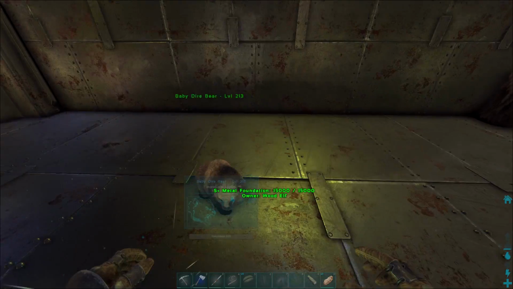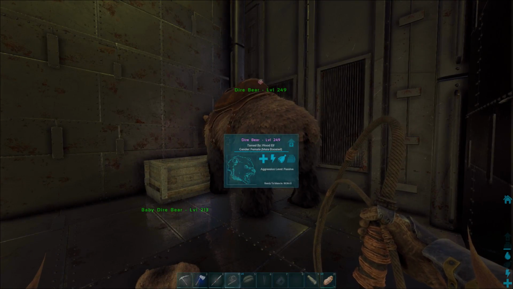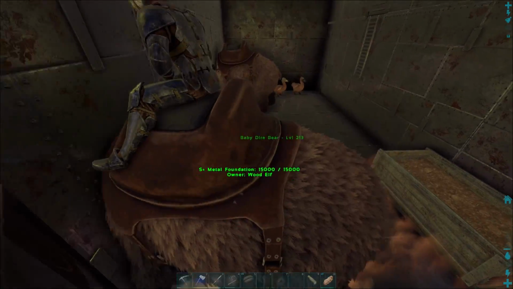So I'm going to sit here. We're going to feed this thing for a bit, and then we should be back to getting that thing all set up. I don't think it should be too long waiting on this, because bears can eat berries or meat. So, obviously I'm going with berries. It's way easier.